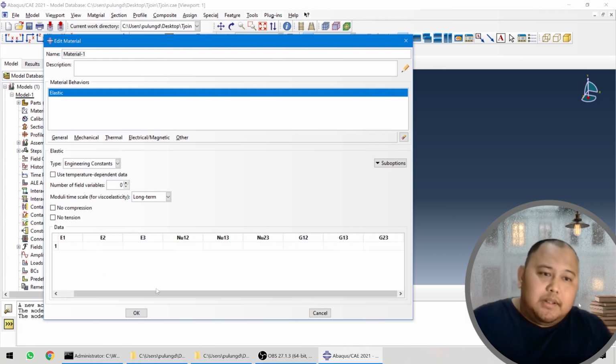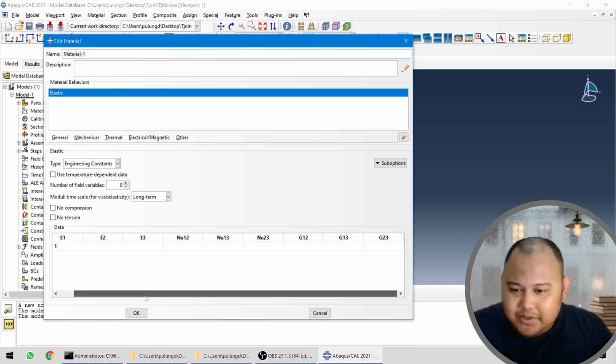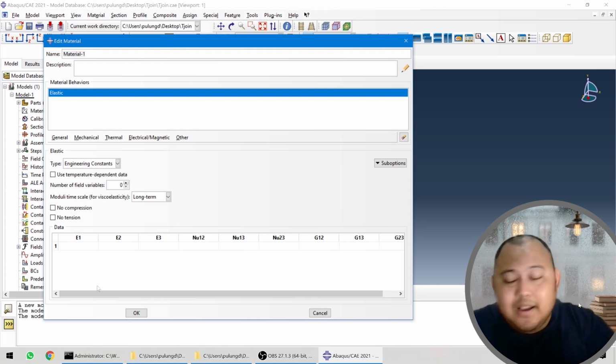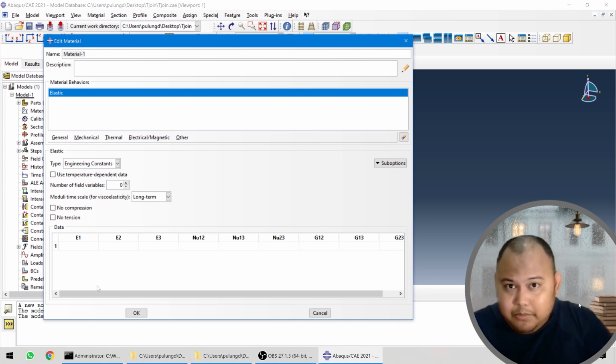So I will assume that this is glass fiber polypropylene, because in my PhD thesis we worked on the GFPP, so I remember the material properties, the numbers, right? You can use any other material property, carbon fiber, whatever you want, but I don't have the numbers with me to use other composite.